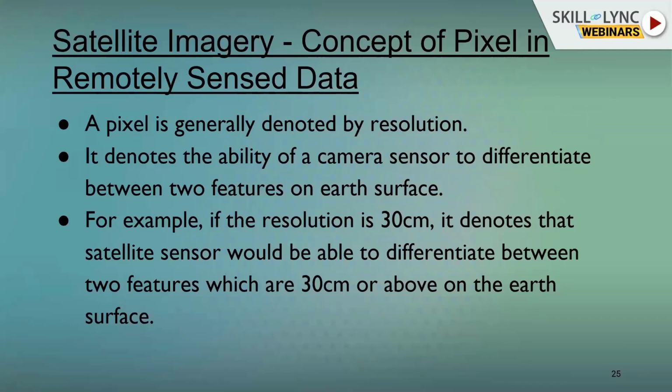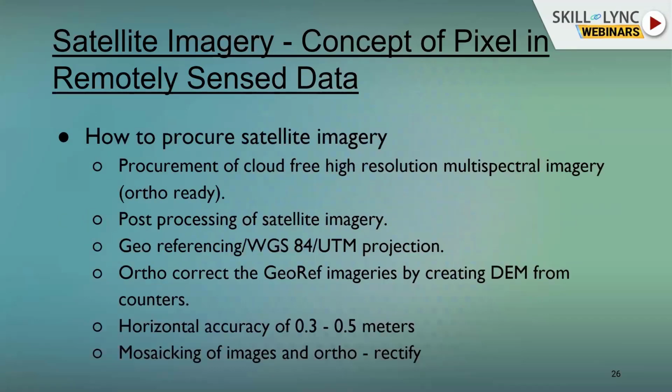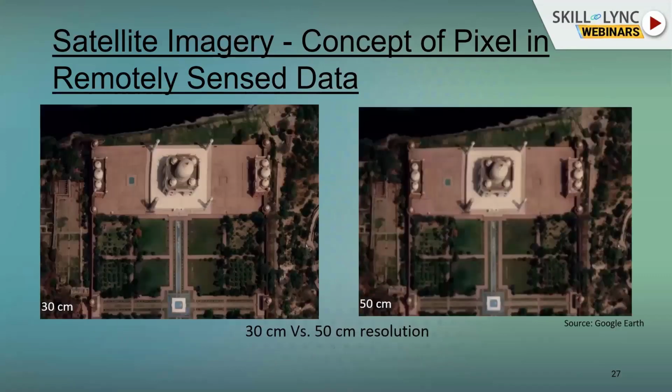Likewise, you click a camera picture from your mobile phone. It's a sensor only. And in that, resolutions are there. So what is meant by resolution? Like you say my mobile phone is 40 megapixels, 60 megapixels. So what is that pixel? The pixel actually denotes the area of the point, right? Now you will understand better in this next imagery.